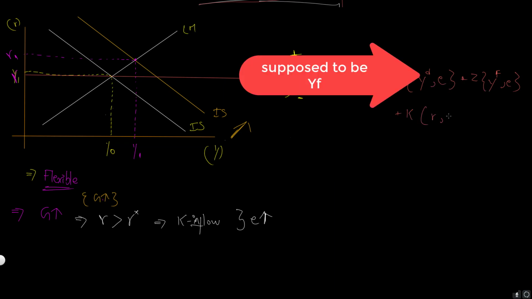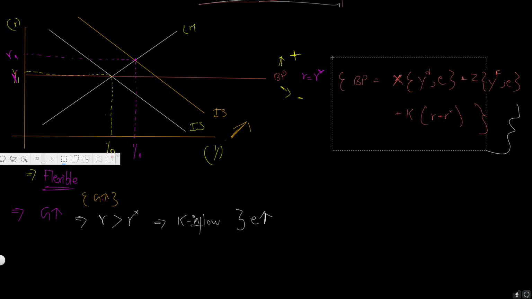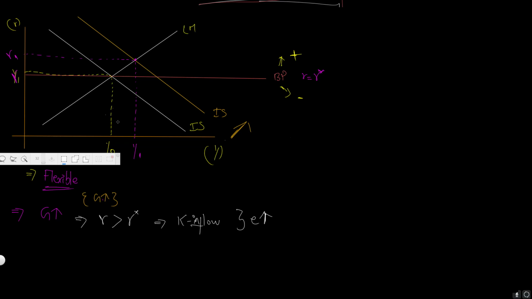So we have R minus R star, which is the international interest rate. This is slightly a side tangent, but whenever we have a point above the balance of payment line, mathematically speaking, we would have a surplus in the balance of payment, and any point below would give us a deficit. There is a mathematical equation you can use to calculate this if you have a question, but it is slightly too advanced at this level. So just keep in mind that any point above the balance of payment line indicates a surplus, and any point below a deficit.